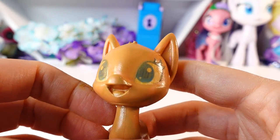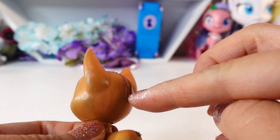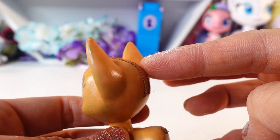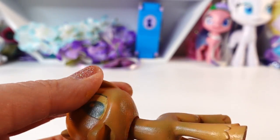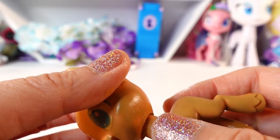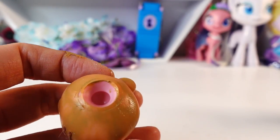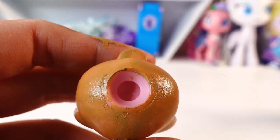Alright, so right now we have our first layer of paint on. However, I'm just not very happy with this stubble of hair. We did cut it very close to the scalp, but as you can see, it's still quite visible. So what I'm going to do is go about it the old-fashioned way and go into the head and pull out the hair. I was hoping that we didn't have to do this. However, I think for this custom, we'll have to go in and take out the little neck plug here. Then we can reach the hair from the inside.